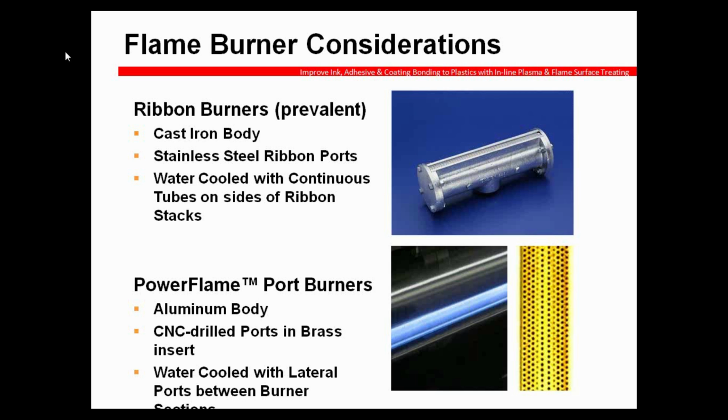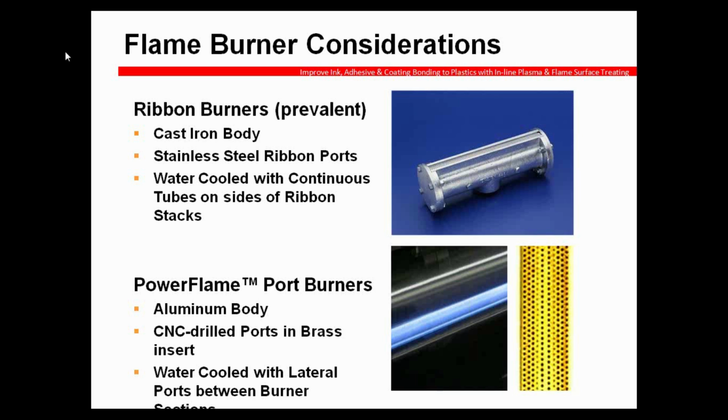The benefit of that is you can have increased line speeds. You have the ability to take the head apart and clean it, which is very nice, so you don't buy new components all the time. And you're going to get treatment from edge to edge. If you have a 100-millimeter burner, you are going to get 100 millimeters of treatment from edge to edge. It's not going to come to a point where you're getting treatment a little bit better in the middle versus on the sides. Just kind of wanted to point that out to you.